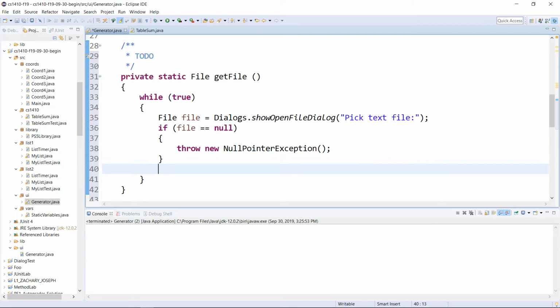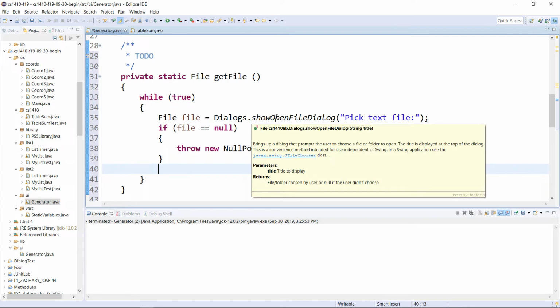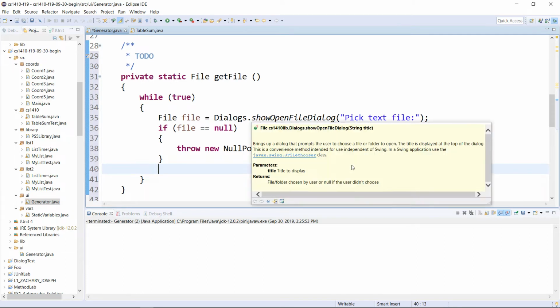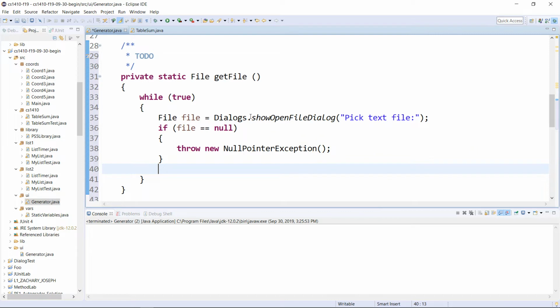What now? What else can go wrong? Okay, can this thing throw an exception? Let's see. Either the user picked a file or hit cancel.